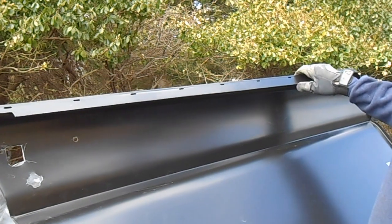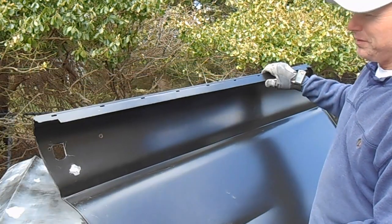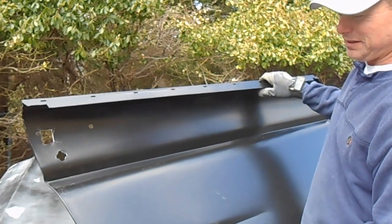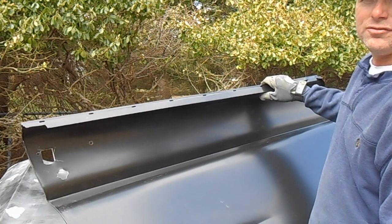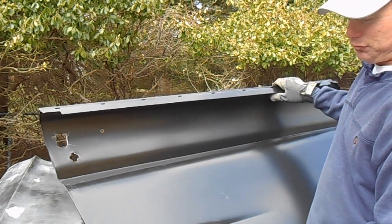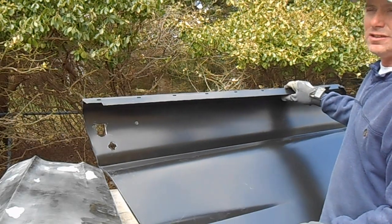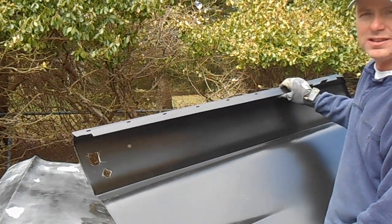So they obviously intend for you to do more bending on the bottom than you have to do on the sides. And in my experience, the sides go on pretty easy. The bottom is where you have the trouble, because it's such a long, flat, straight edge that you have to get. It's real easy to wind up with little puckers and little irregularities that you then have to work out. And that's where I spend most of my time, is this bottom edge.